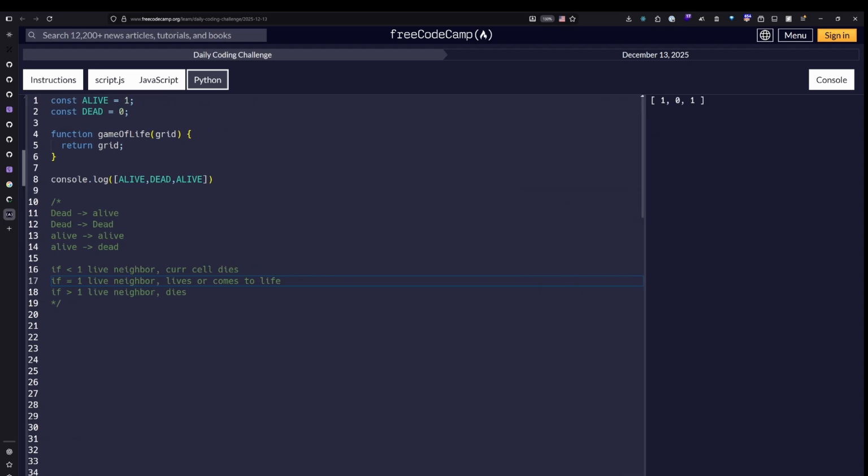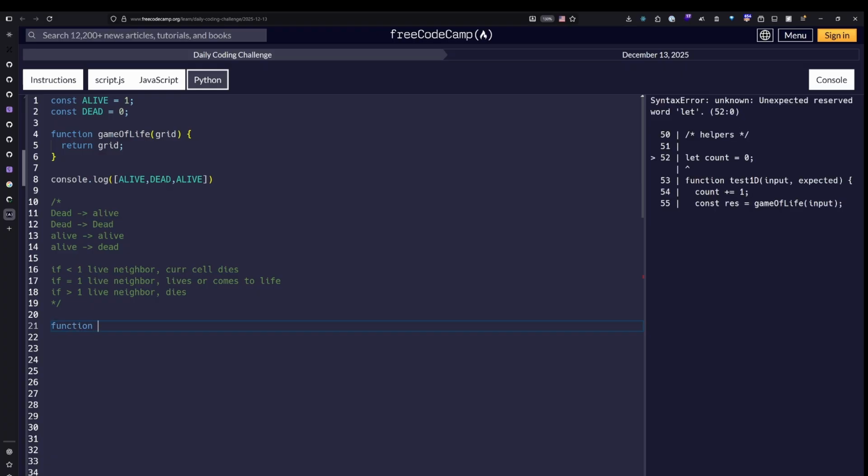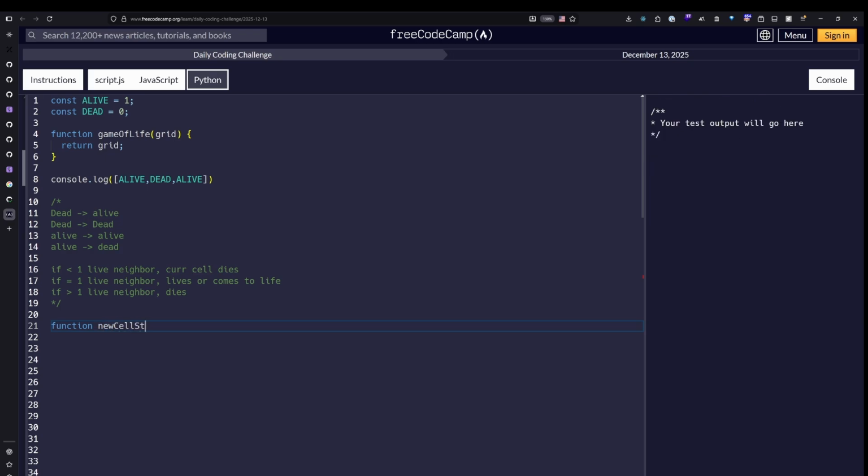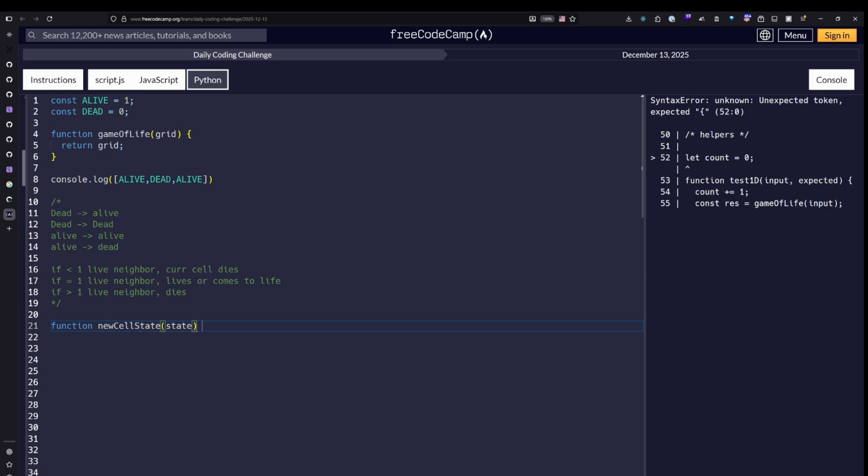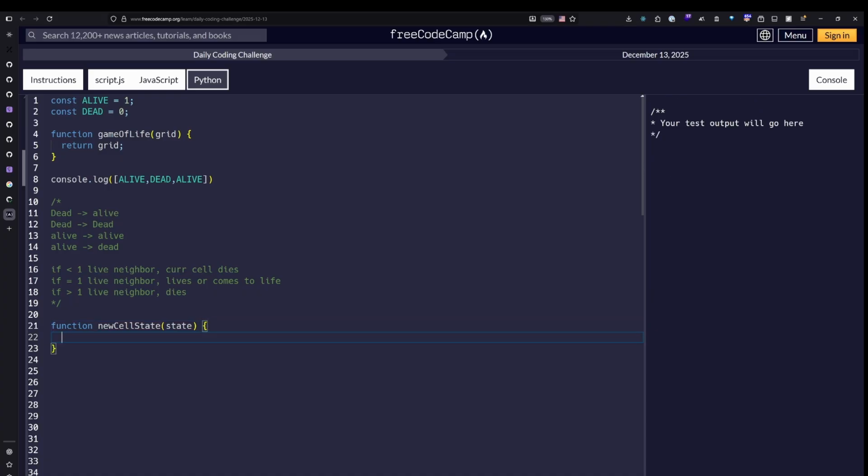Any questions on any of these rules? They'll all make sense for our simplified rule set. Everything is good? Yeah, sounds good. So I think first of all, it makes sense to make a function to test these out. So we'll take in the amount of live neighbors and figure this out. Should be pretty quick. I'll call it newCellState. So we take in a state, which is a number 0 or 1, and then we are going to get out that new state based on the number of live neighbors.